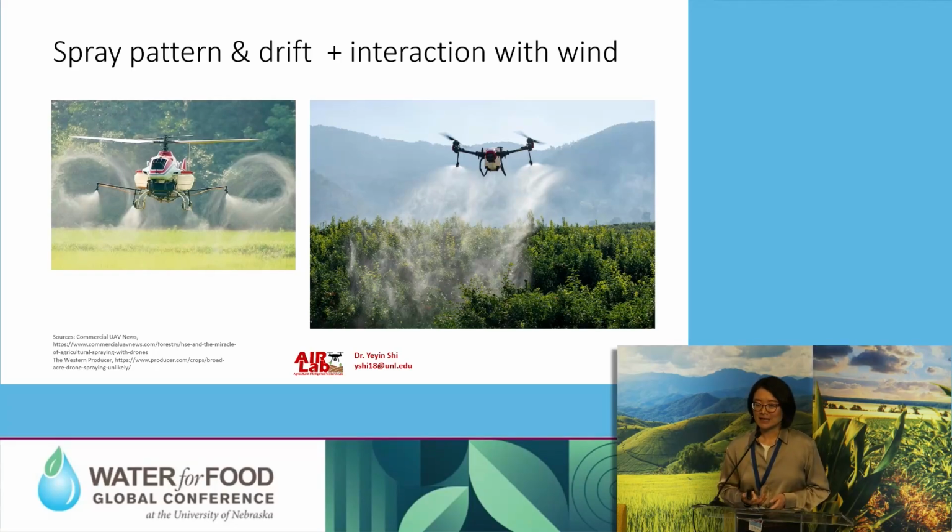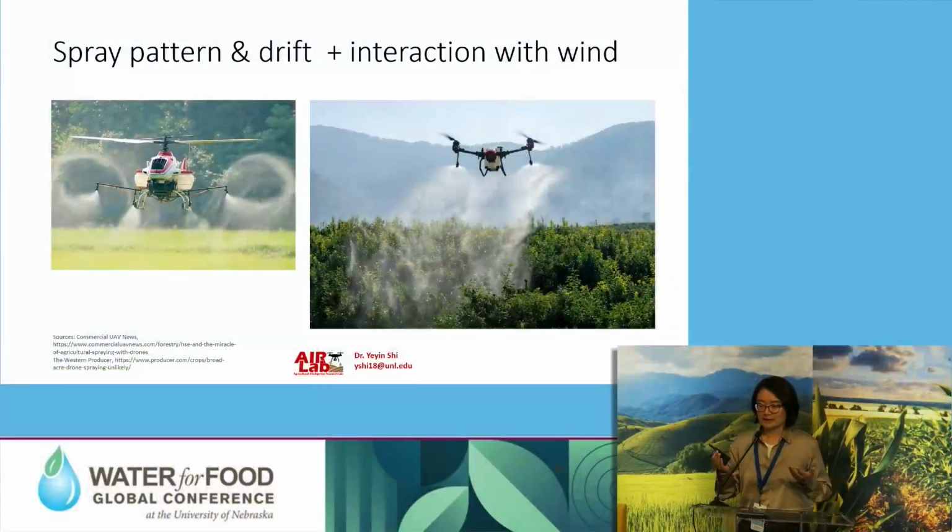So I talked about the intelligent part that a lot of people are working on in that area. But I'm also interested in some areas that are very important and probably are not drawing enough attention, for example the spraying pattern and the drift issue, especially with the wind. These topics, many of us know, have been studied a lot in the past few decades for airplanes and for ground sprayers. But for spraying drones, this is a very new area, and there's not enough research or study there.